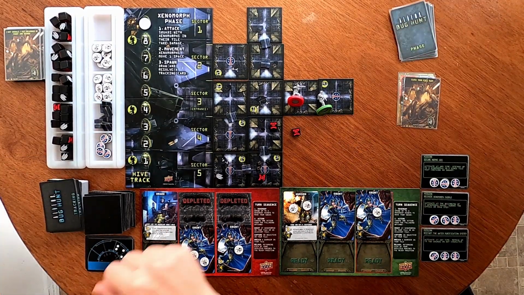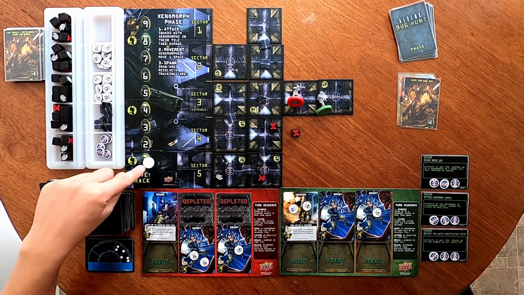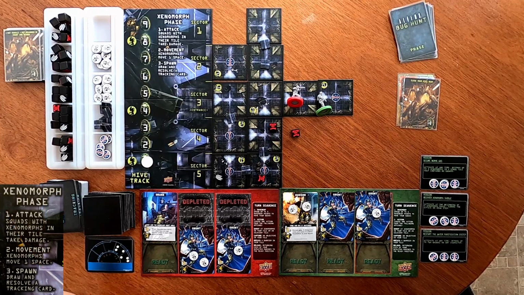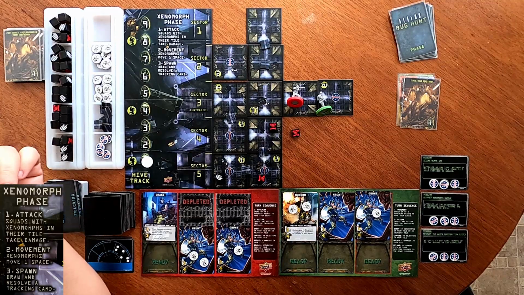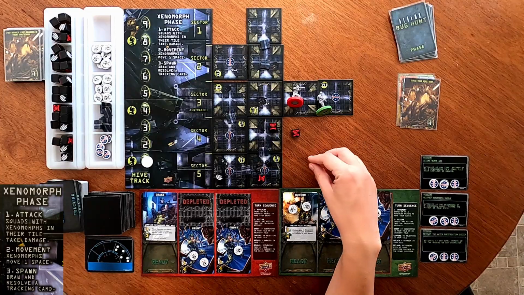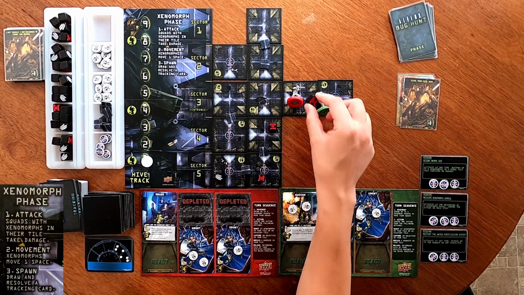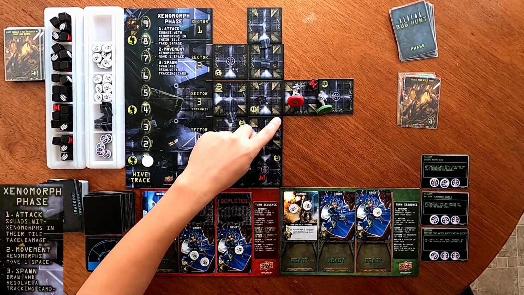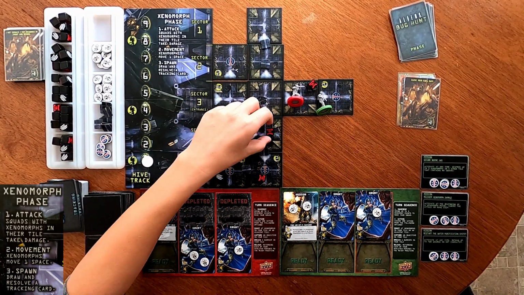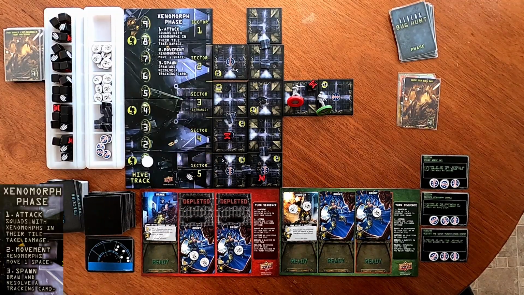Okay, Xenomorph. So what you do is now you go back to number 1, and number 1 has a Xenomorph phase. So what do? We attack. There's no Xenomorphs in the same tile as my squad, so nothing happens there. And now we move, and what they do is they move to a space that has a squad in it, if it's adjacent to them. So this one would actually move to the red one, and it's only adjacent, not diagonal. So this guy, what he does is he moves 1 closer to the APC tile, which is here, and this guy actually moves to Sector 5 and escapes.